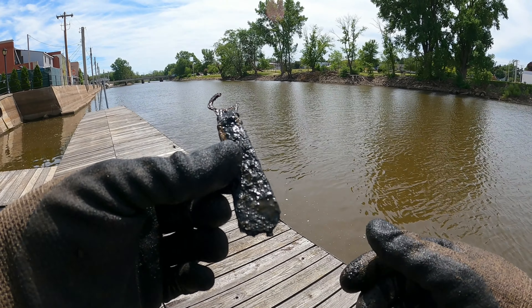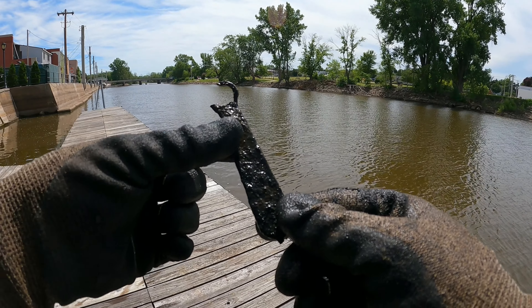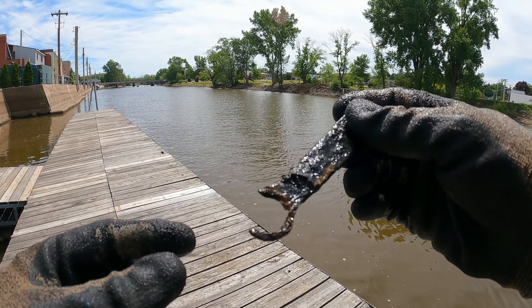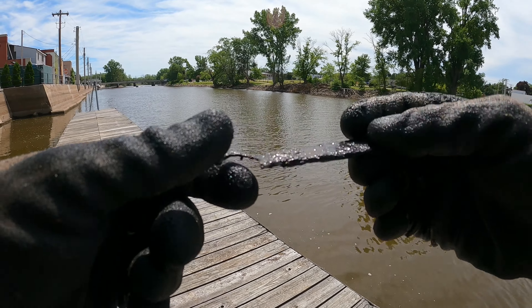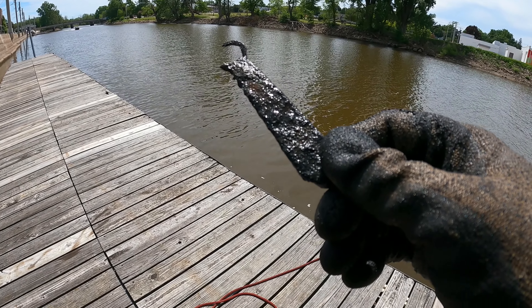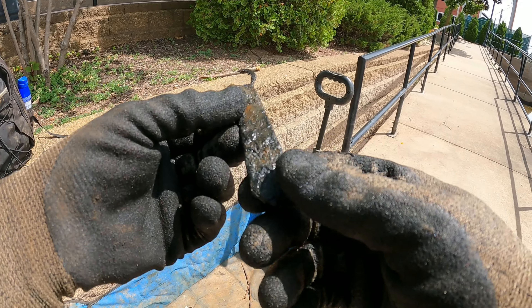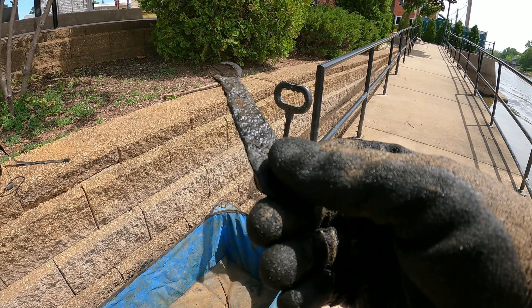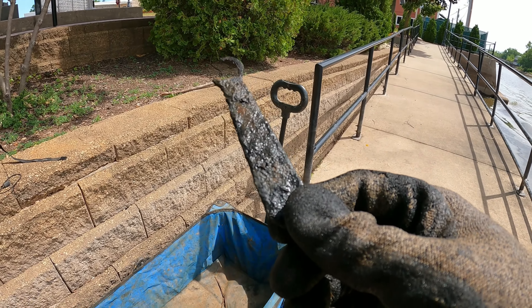Check this thing out — what is that? That's definitely some kind of handle right here. What the heck do you think that is? Maybe it's definitely busted up now, but maybe it used to be some kind of bottle opener — that's kind of what that looks like. All right you guys, find number two of the day. Kind of looks like we got the old bottle opener. Definitely ain't opening no bottles with that sucker no more.